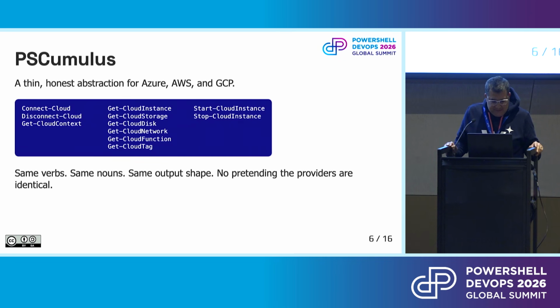This is easy. So where I wanted to start with this was very much like everything. These are the 11 public commands, right? They're deliberately small because I had about double these commands, but then I realized I need to take a step back and think about this, because the reality is I'm normalizing concepts across clouds. There are certain things that normalize well and certain things that don't. So I wanted to be very intentional about what I do normalize and what I don't. And every command I wanted to return the same kind of output shape, regardless of which cloud it's hitting. That's the whole bet that I wanted to make with this.